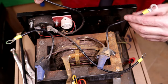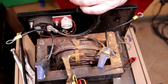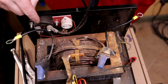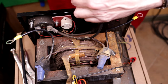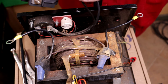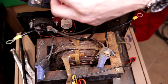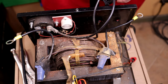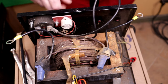Okay, so that's this guy, and that's this guy right here. Okay, they're all cool. Alright, these are the two wires that go to the output block right there, that output fuse. I'm just gonna run them like that, and they shall be connected to here. If I can get everybody to get on there real nice. And behave.